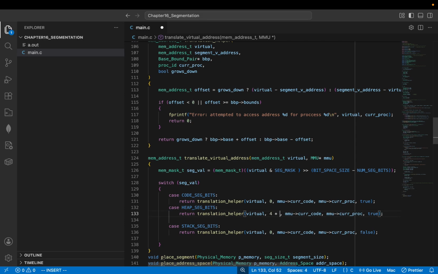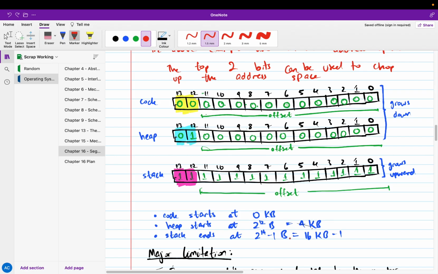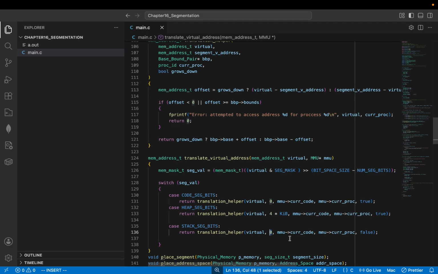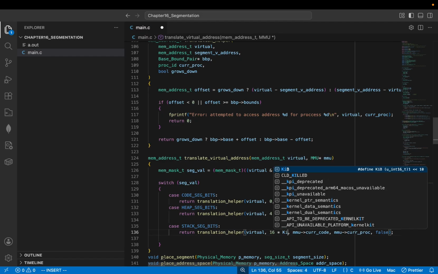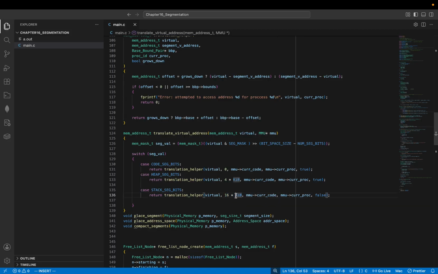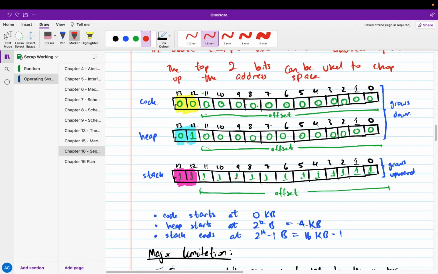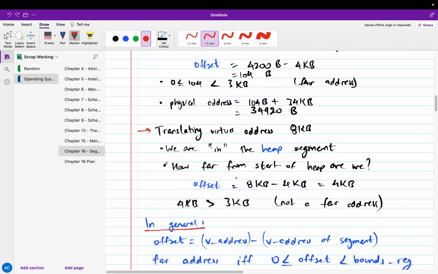So 4 times KIB. And then for the stack segment, the starting address, quote unquote, is 16 KIB.